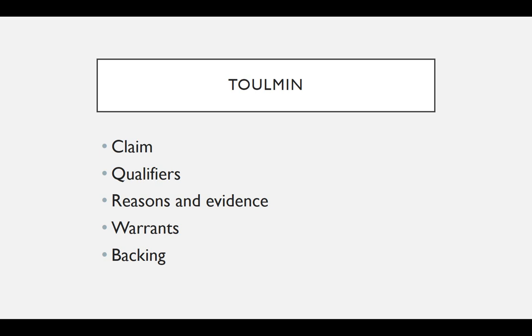Now, why do we have to give things special names? The purpose is that by naming some of these aspects of an argument, we can understand them better and identify them. We make them into something that we can consider and talk about by giving them that title. So what do we mean?